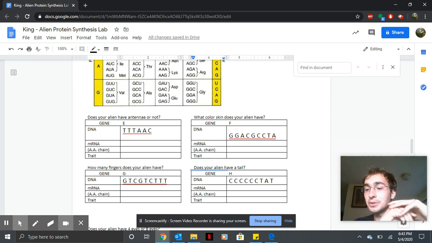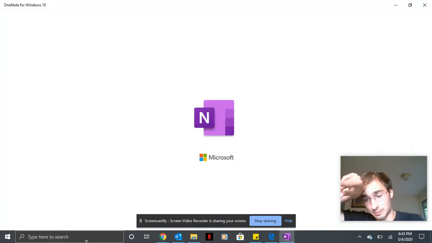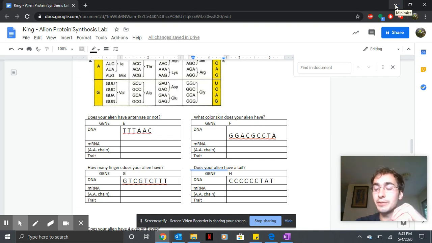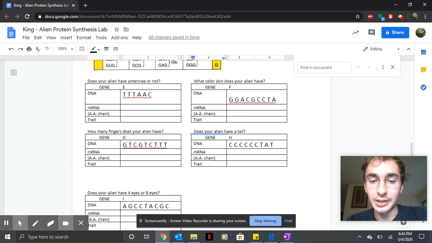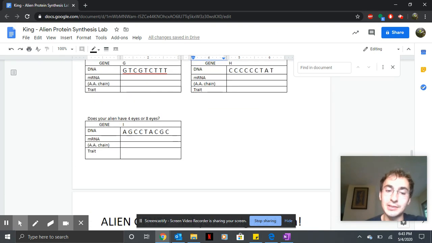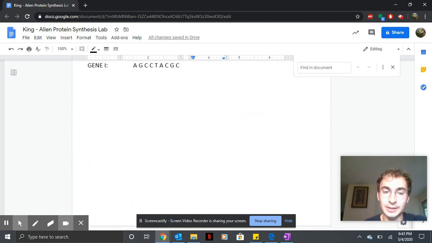Ways to draw the alien: you can draw it on paper, take a picture, and then upload that. Or you can use something like OneNote that lets you draw. Or you can use Microsoft Paint. Any drawing application online works. I use OneNote personally, but whatever you need. If you draw the alien and turn that in with all the accurate traits, I'll give you extra credit. You don't need to draw though. I'm not a great artist. I just want you to transcribe and translate and then determine what traits the alien had based on the DNA the archaeologists found. Okay.